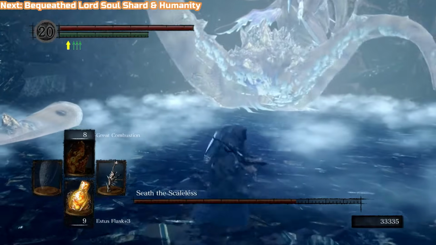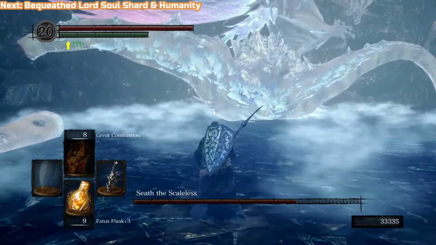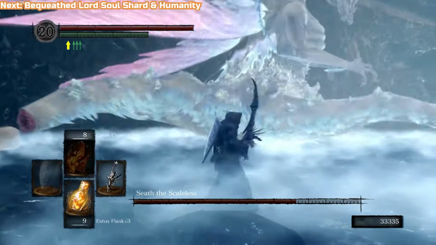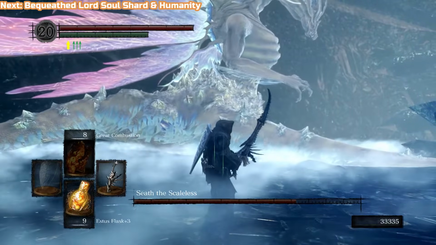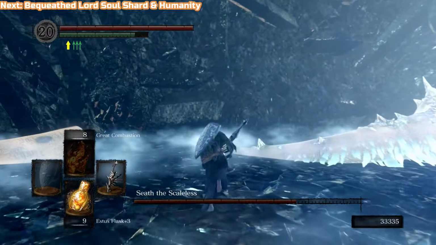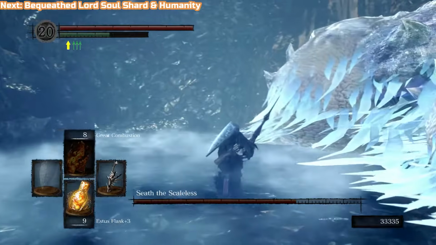He's having a right moment here. He doesn't do this usually. He usually spins around, does a lot of crystal stuff. But he's obviously really annoyed that I cut his tail off. He's not usually this bad. So when he's doing this, obviously stay away from him. And eventually he'll go back to his normal crystal attack, which is fine. It's okay.